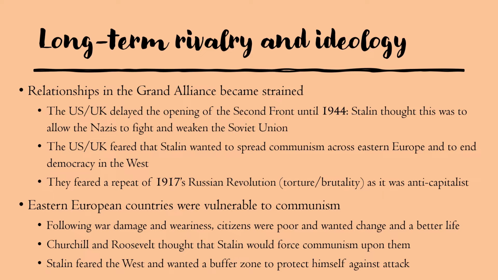Stalin, on the other hand, he really feared the West and what the US and UK might do to him. He was scared that they might attack him, and so he wanted a buffer zone in order to protect himself against attack. So a bunch of countries by the Soviet Union in order to give him a bit of protection.